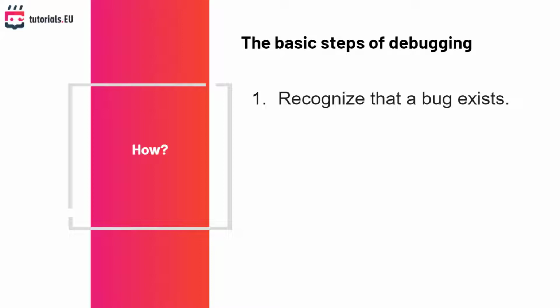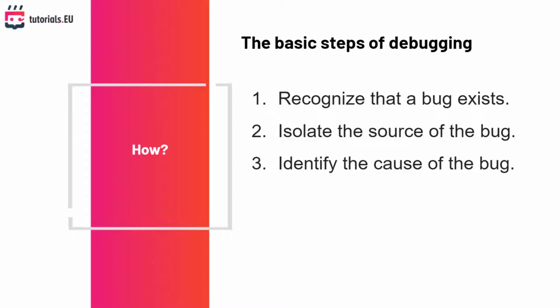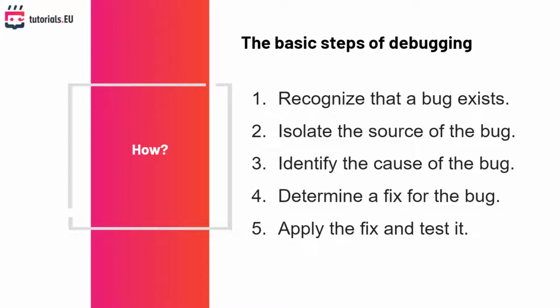First, we need to verify that a bug even exists. This can be either by observing it ourselves or following the steps of how to reproduce it if it was observed by a colleague or a client. Once we are sure that the bug indeed exists, then we need to isolate the source of the bug. Although this step might be a bit hard at first, as you practice and write more code, sometimes you will be able to immediately tell which is the culprit. Once we know the where, we need to find the why. By identifying the cause of the bug, we should be able to understand why the bug happened, which will lead us to number 4. Determine a fix for the bug.